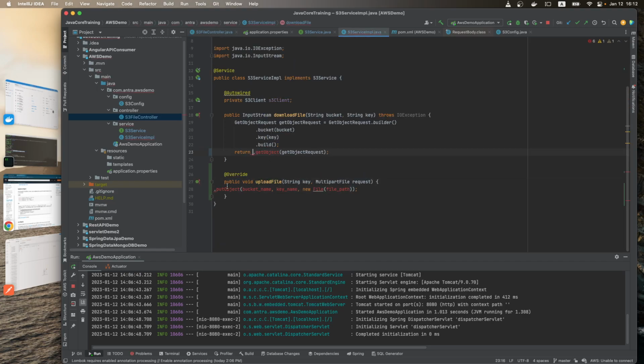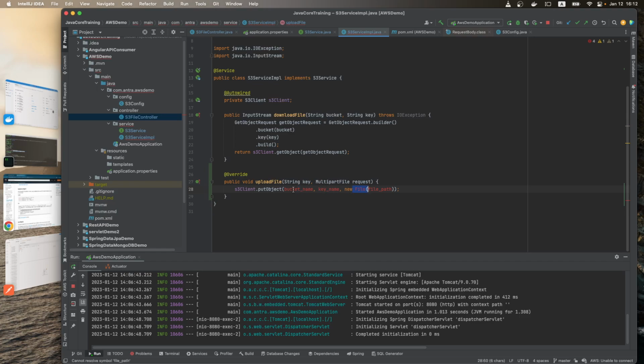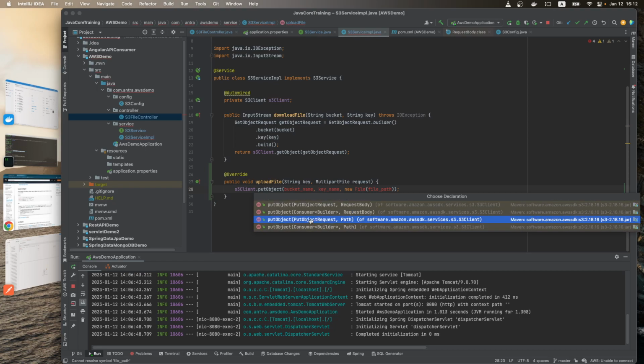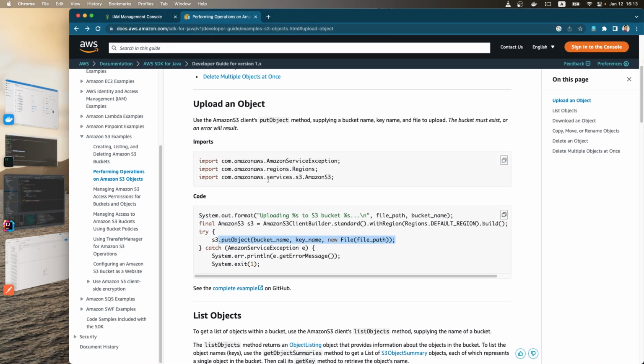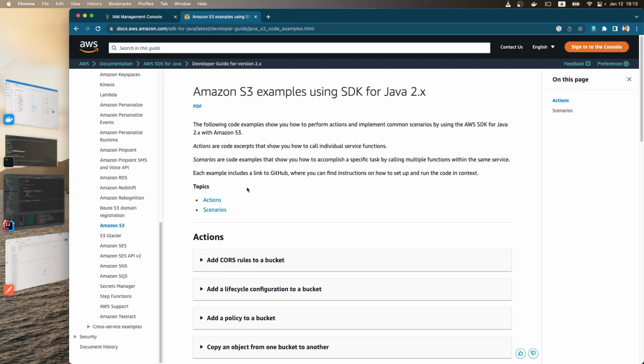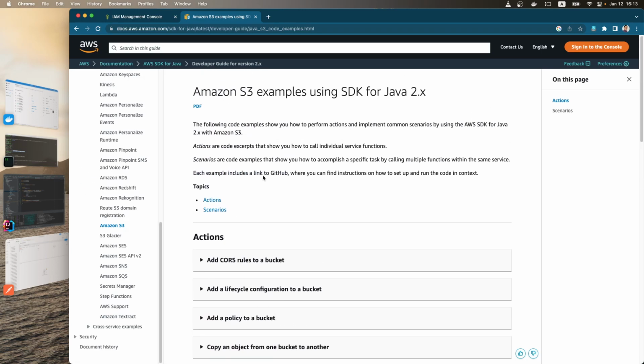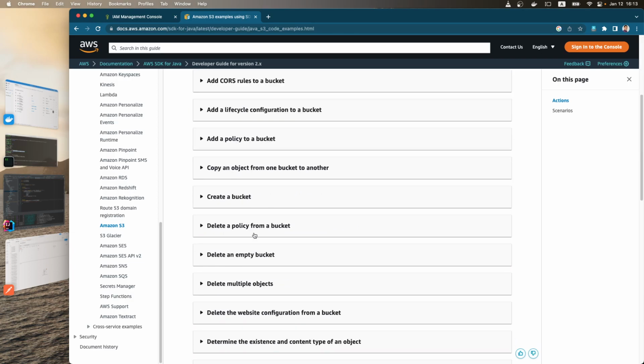If I put it there with the S3 client, the put object method is there, but it doesn't have this overriding method. If you look at it, you can see it only takes those objects, no strings. So this is the error. Just select this one. I'm not going to delete this part, because this is a common mistake. If we refer to the document, make sure you're referring to the correct document.